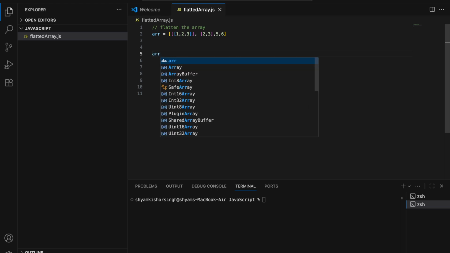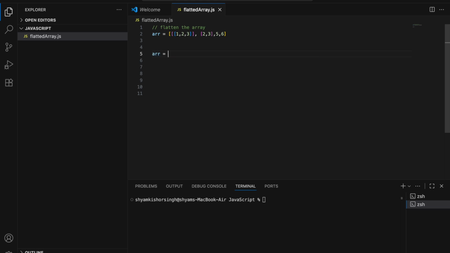Suppose we are flattening level by level. Then the first level will be 1, 2, 3, 2, 3, 5, 6.